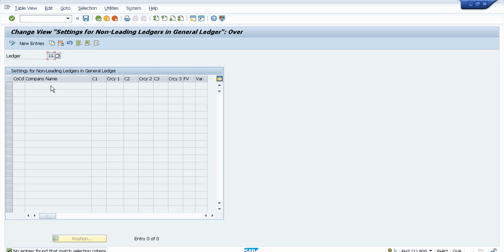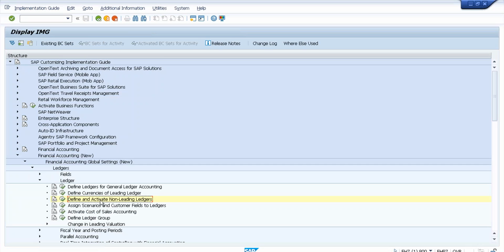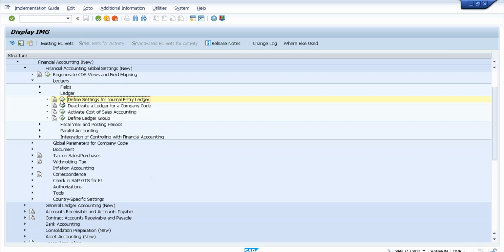So here I was creating a company code, entering the new entry that for this it is activated, and this will be my currency, and these are my two parallel currencies. At the same time, if my fiscal year variant and posting period variant are different, I was providing them here. So in short, I have three different screens here to configure the ledger settings. But in Simple Finance, as you can see, there is only one screen in which you can perform all these different activities. Let me show you this now. Not only that, even the assignment of ledgers.